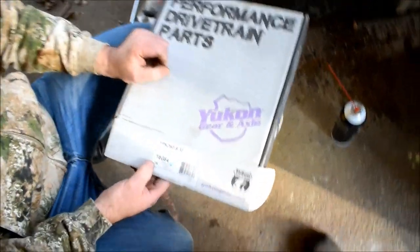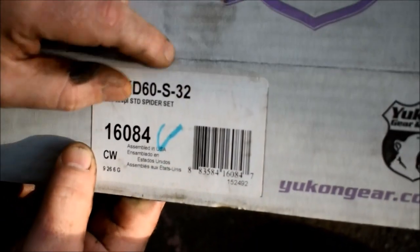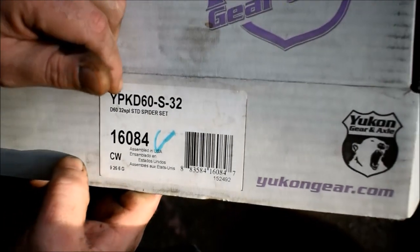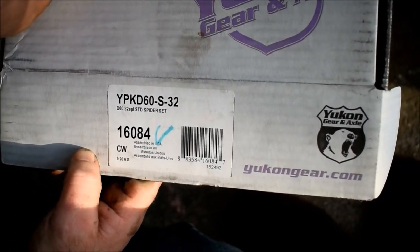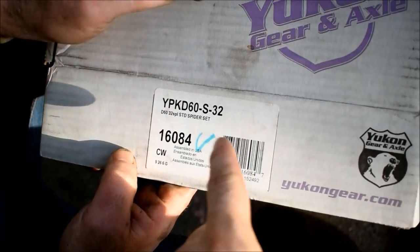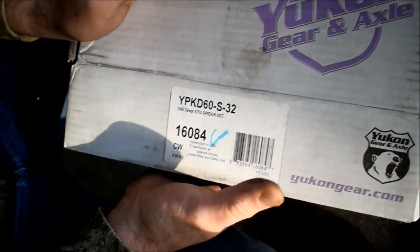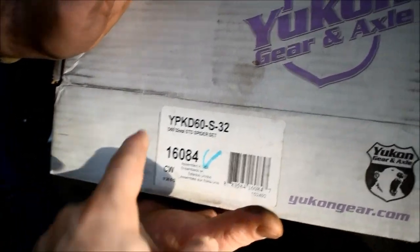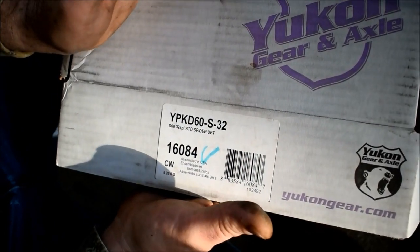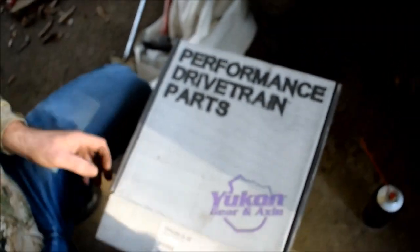Look, here's your part number. You can order this from UConn, AutoZone, O'Reilly's, CarQuest, or any one of your automobile parts stores. You can see S32, a 32 spline axle. That would be 35 if you had a 35. The number would change here at the end to 35, right? Just that simple. D60 for Dana 60. And if it was 30 spline, it changes to 30, right? I hope that helps people. Pretty simple part number.